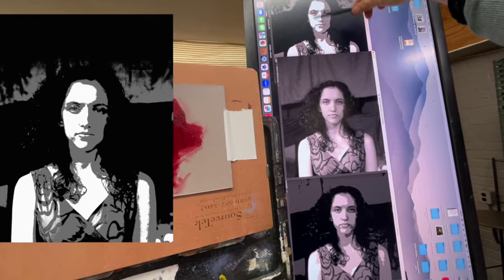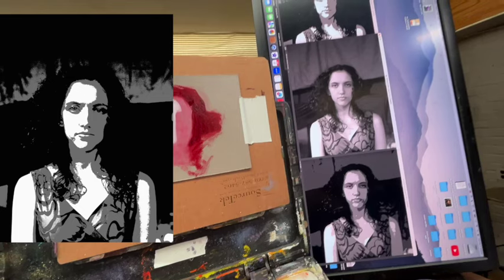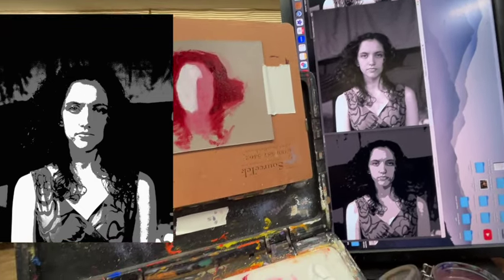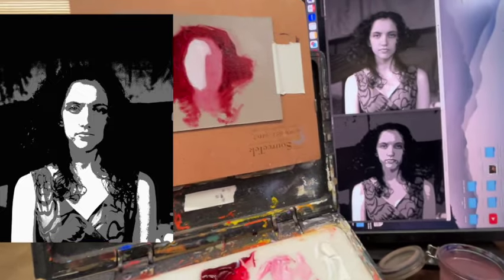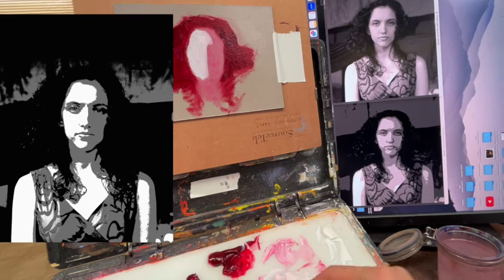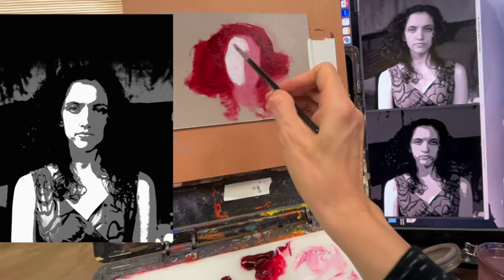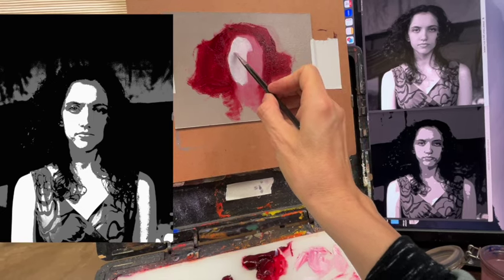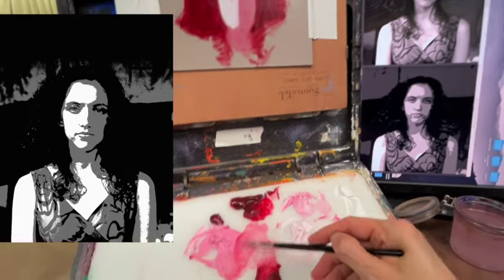Shadow, light. I'm not worried at all about features, you guys. If you worry about features, then you'll be painting around things and you will get very frustrated if you do anything that's the tiniest bit off that you don't like. It will just be a circular frustration. So I'm just going to go in here and paint this whole eye socket.